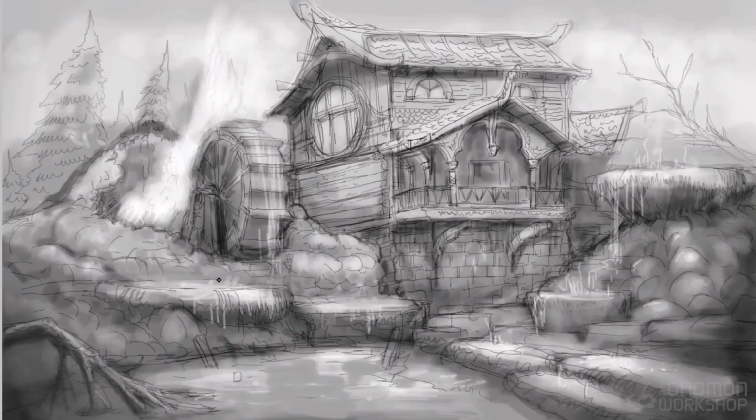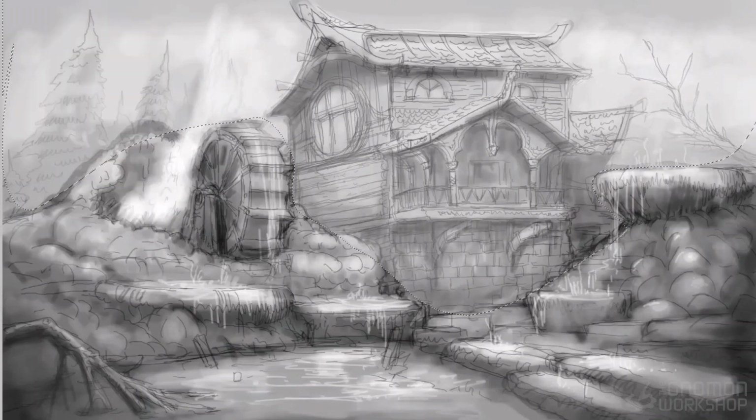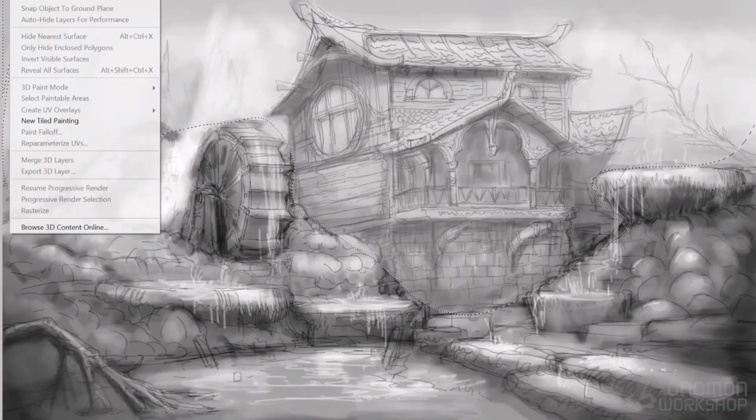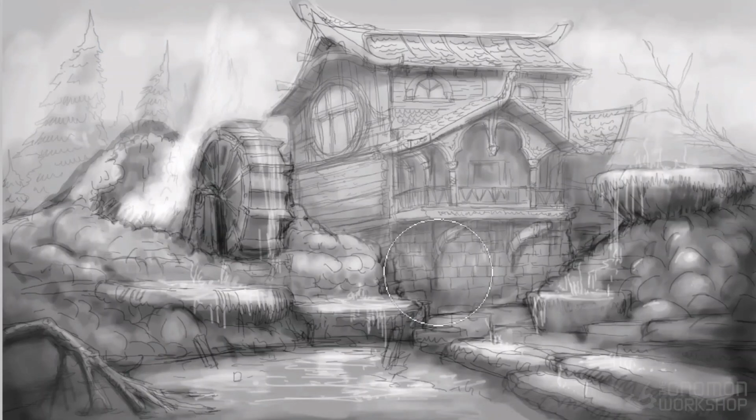And just adding the last subtle details just to make it look like, hey, this is toxic. There's a lot of acid and bubbles. And finally, I'm adding some atmospheric perspective to my painting.